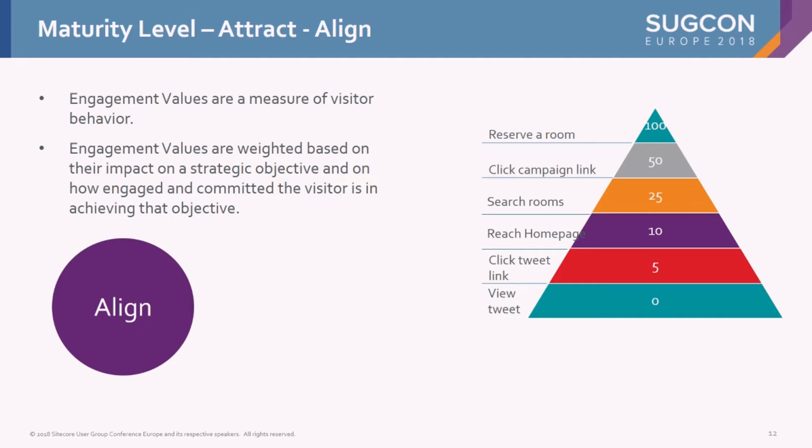So basically, you start to build this from the least relevant customer behavior to your objectives to the most. So those who actually did click the campaigns that we created, they are halfway through reserving an actual room. So we're going to assign them 50 points. While those who actually did the reservation, we're going to give them the full points. And those who just interacted with our tweets, again, you define these values based on the relevancy for your objectives. And we are going to use these values later on in Sitecore Experience Analytics in order to learn more about customer behavior.